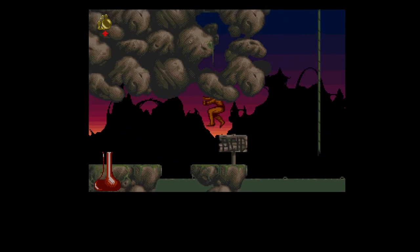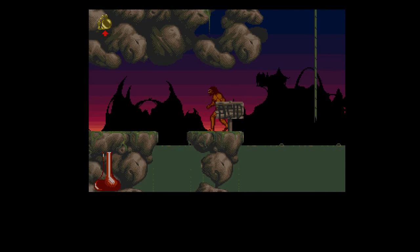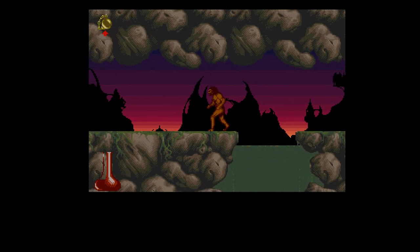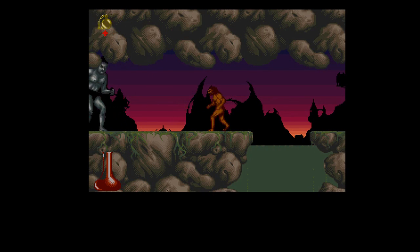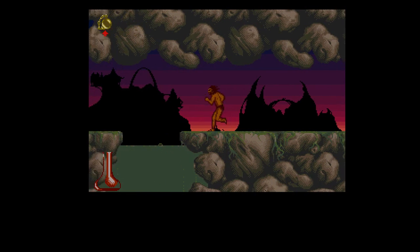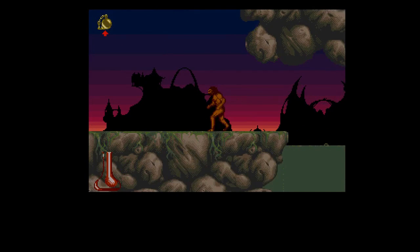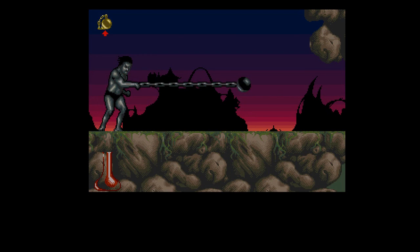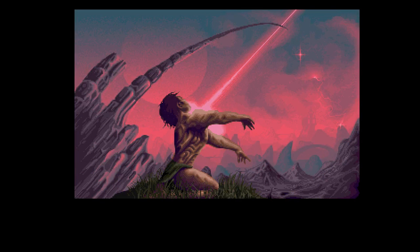In Shadow of the Beast 1, the engine for the game itself, because it was effectively a demo that had a game built around it later, really limited what they could actually do, because they were at the forefront of that technology. They couldn't push it any further, and they were really struggling to make the rest of it fit around it. So they thought, with the sequel, we're going to change this. They're not going to go back to the same old engine. So they went back to the original game, tried to come up with some similar ideas, it didn't work, so they decided to scrap all that and come up with a different type of engine.